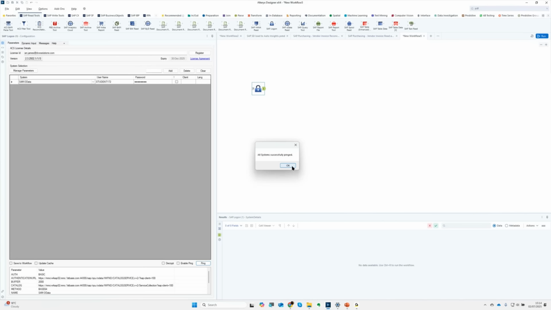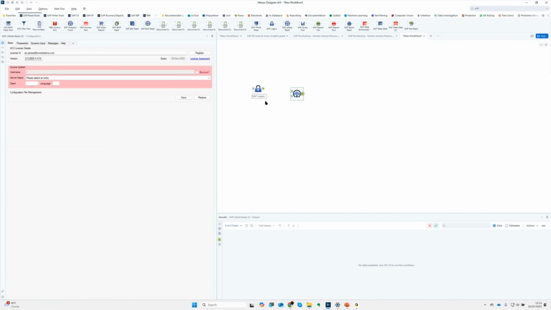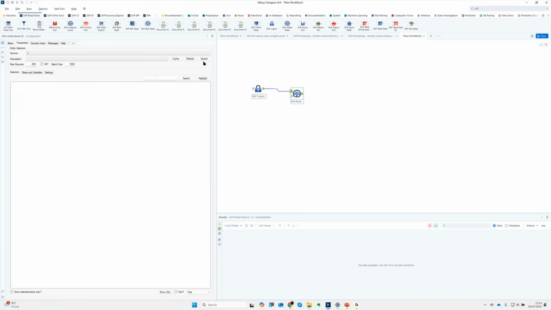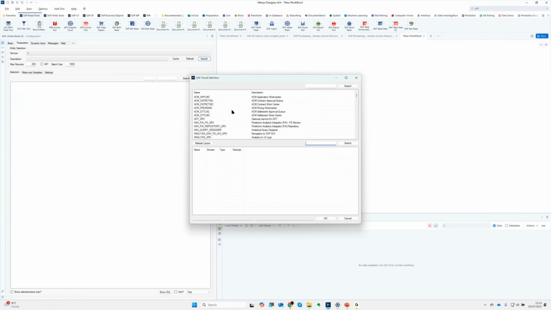Always a good sign when you're doing a demo that it is. And then we can choose one of the apps to connect with. So we're going to use an OData service because the particular Fiori app that I'm using uses an OData service, and I can share my credentials with that service. What I can now do is search, and this is searching my SAP system, and I get effectively that library that I've just shown you from SAP. These are all the active Fiori apps on my system. Of course, it's got search functionality, so let's look for supplier.